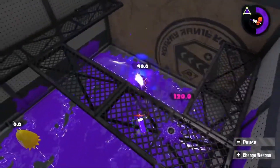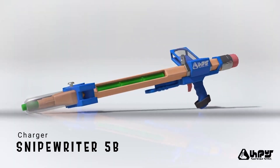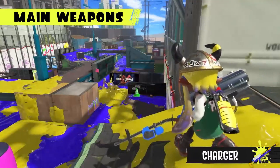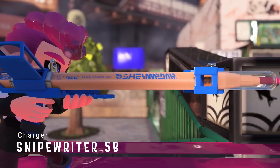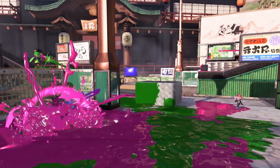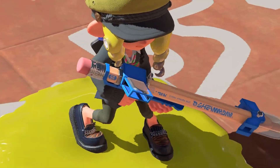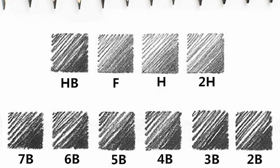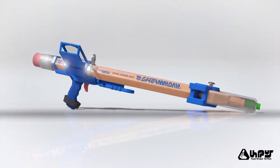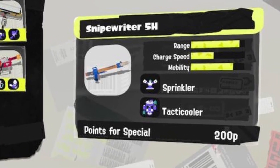The next one is just as deadly, but I suppose they wouldn't be weapons if they weren't. The Sniper Rider 5B belongs to the Charger class of weapon — these are the game's sniper rifles, except they require the shot to be charged up to shoot. The Sniper Rider 5B is unique compared to other Chargers because once it has been charged up, it can hold five shots of ink. '5B' is also the rating of a pencil's graphite, depending on how hard or dark it is. The barrel of the Sniper Rider happens to look exactly like a mechanical pencil — the Paper Mate Sharp Writer. The entire name is a pun on the type of pencil it's based off.